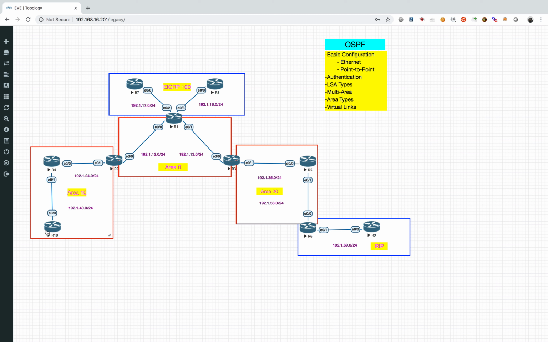At the same time, some router which is far away in a different area, let's say R10, will not be able to make sense of that particular LSA because they don't know who 0.0.0.1 is. So your R2, which is your ABR, or in this case R3 as well, the ABRs will take the initiative to send out a new LSA, which will clearly tell you how to reach the ASBR. So that is your type 4. Your type 5 and type 4 are kind of complementary.